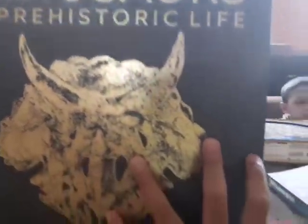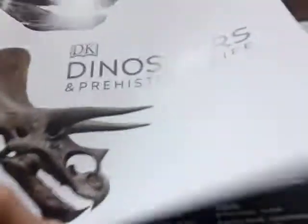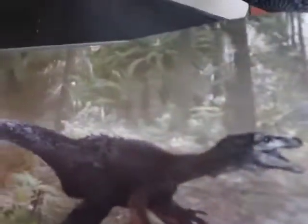Okay, so this is the biggest book of them all: Dinosaurs and Prehistoric Life. It's a triceratops skeleton, as you can see. So then there are these skeletal microorganisms and stuff. So here's another fossilized. Oh, look, dinosaurs and prehistoric life. There's three dinosaur skeletons. I'm gonna put it down so it's easier. There we go. So this is Triceratops, so that's a T-Rex, and that's a Brachiosaurus-like dinosaur. So these are like raptors, and this is like the introduction.